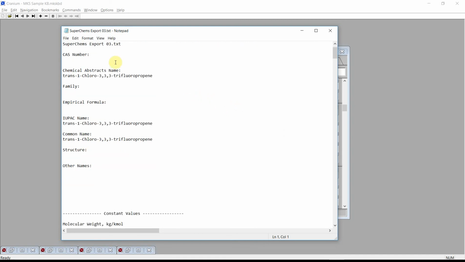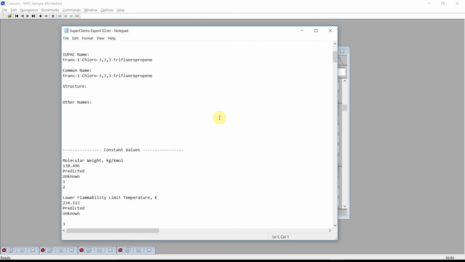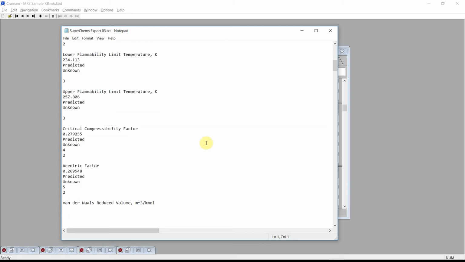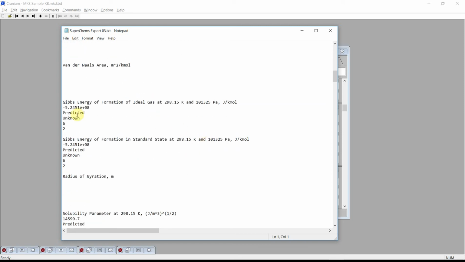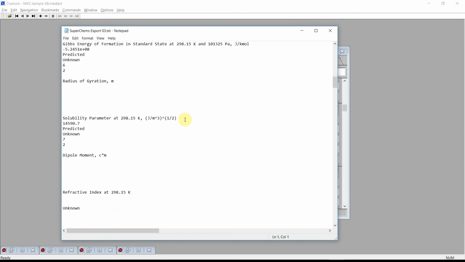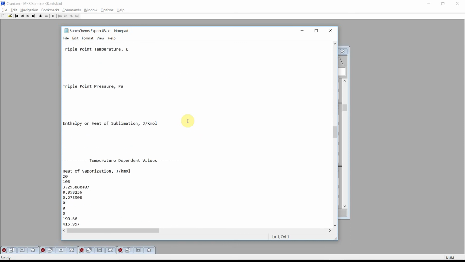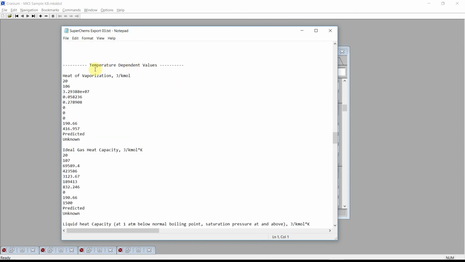These are descriptive information, name, synonyms, constant properties that were estimated, flammability limits, critical compressibility factors, eccentric factors, Gibbs energy of formation, and if we scroll further down, we have temperature-dependent values.